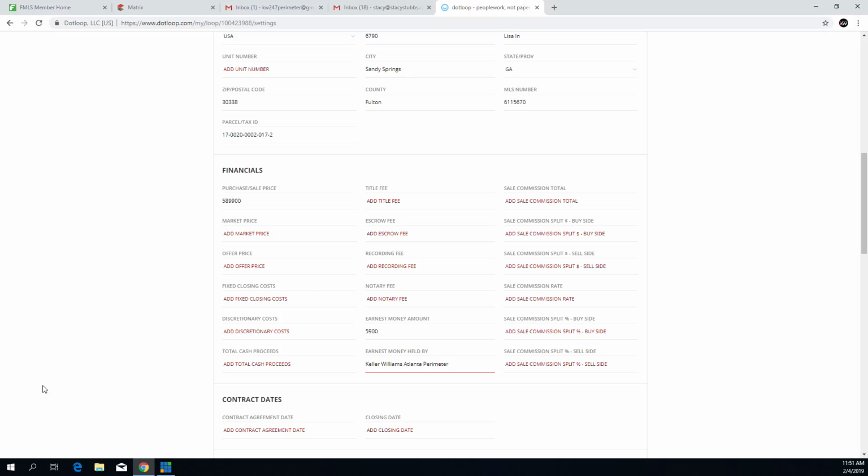Is it material that you say Atlanta perimeter? Okay, glad you brought that up. Our legal name is Keller Williams Realty Atlanta Perimeter, but we have a DBA doing business as Keller Williams Atlanta Perimeter, because the other one wasn't fitting on the forms. But Keller Williams is not. Every office is independently owned and operated and is a unique business entity. Never, never, never think that just Keller Williams is sufficient. We can't cash checks made out of Keller Williams. We are Keller Williams Atlanta Perimeter.